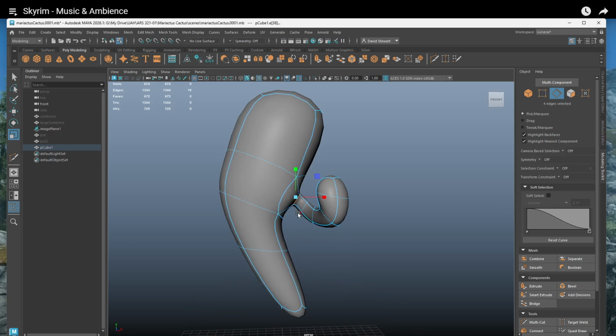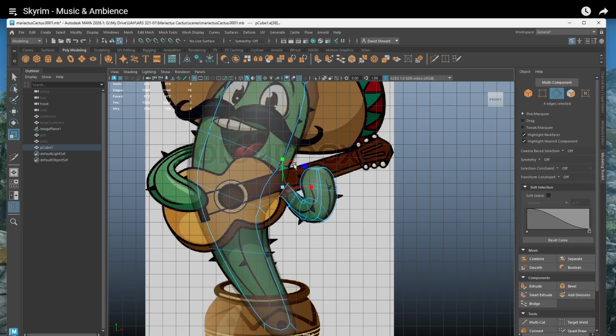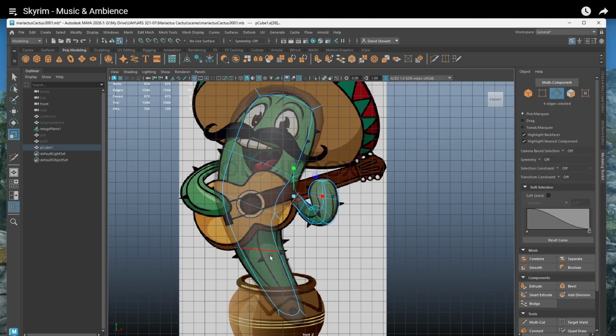Bless you. So I'm going to revisit the front view here and recheck my form because things can get away from us. Just do a little cleanup. Move some verts around.